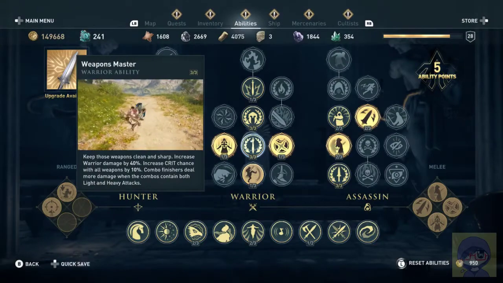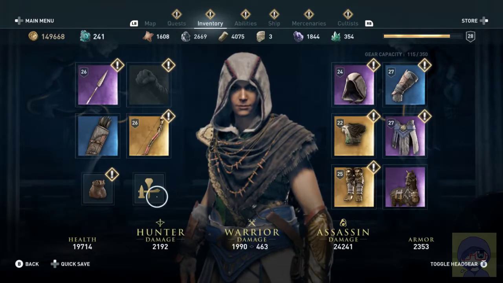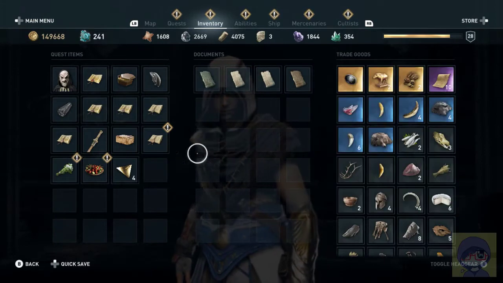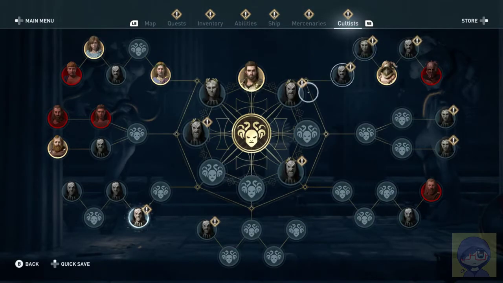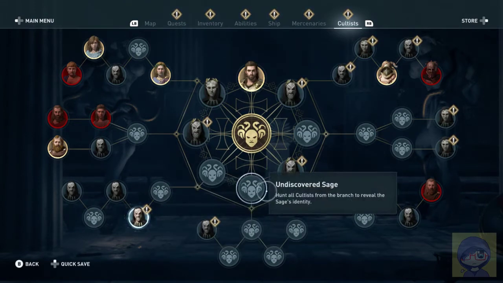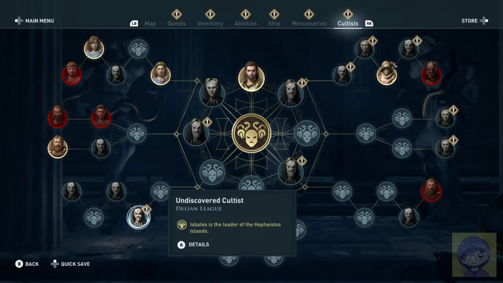Okay, what's this about a cultist? What did I just get? I saw something. Clue from a cultist or something. Something just opened up somewhere here. This guy.